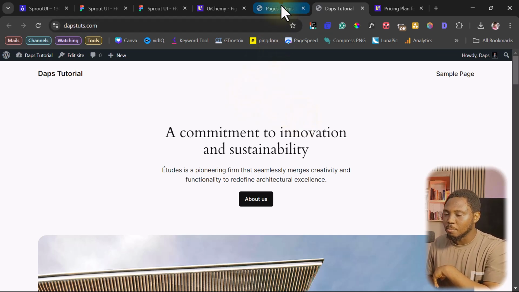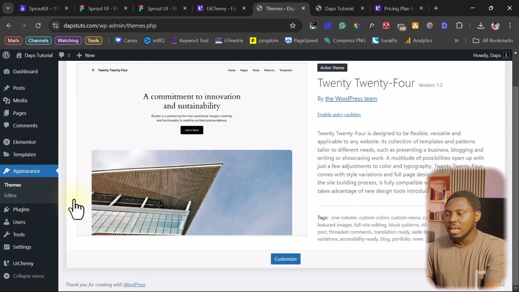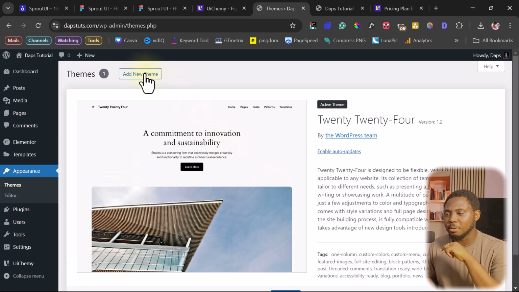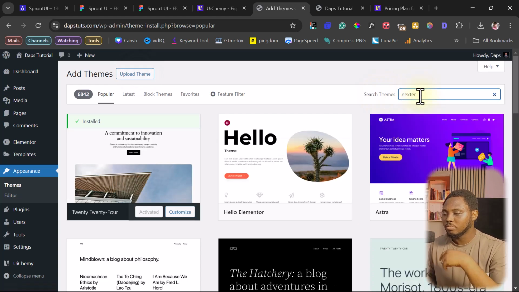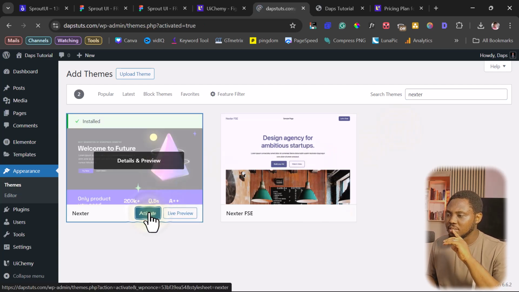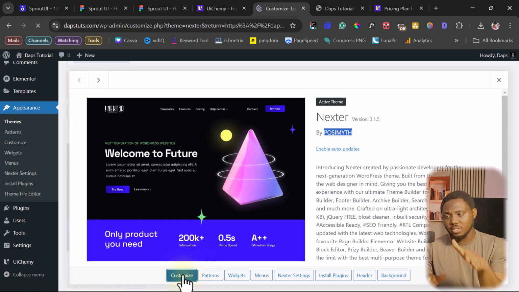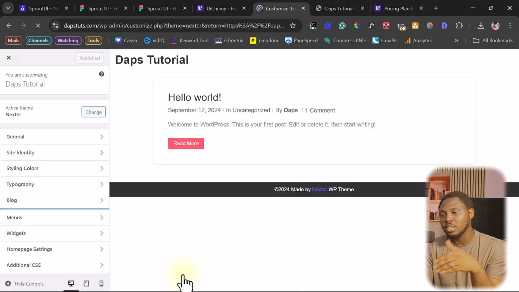So right now, let's come back here. Let's come to appearance. Let's come to themes. As usual, you know I'm the Astra guy. I love to use Astra, but for the purpose of this example, I would love to use the Nexta theme. And this is the Nexta theme here. And let's activate this theme. So now let's come to customization. The truth is that you mustn't use this theme. You can use other themes, but this theme just makes it a lot easier, in my opinion, after testing. So I would always recommend that you do this.